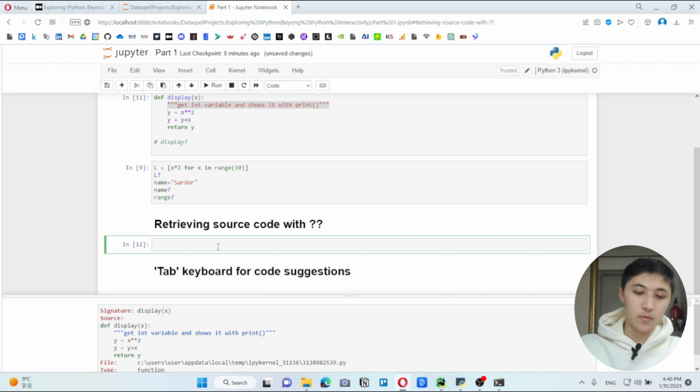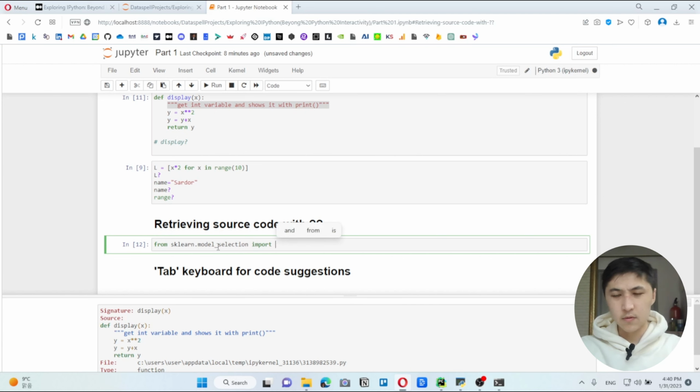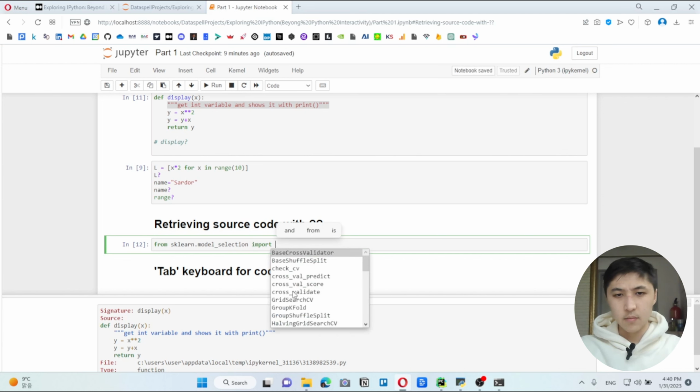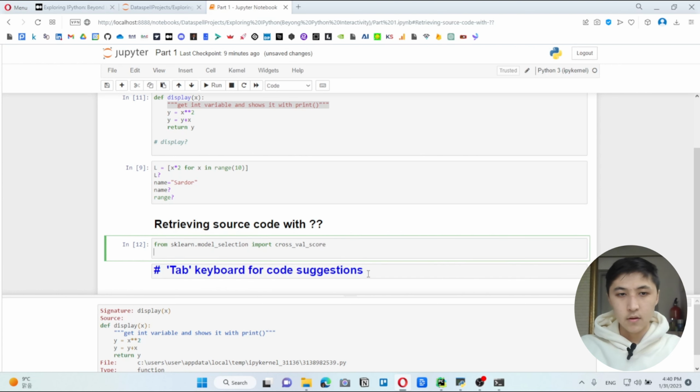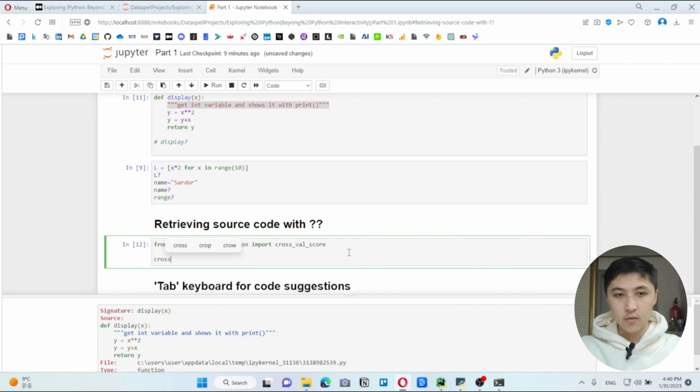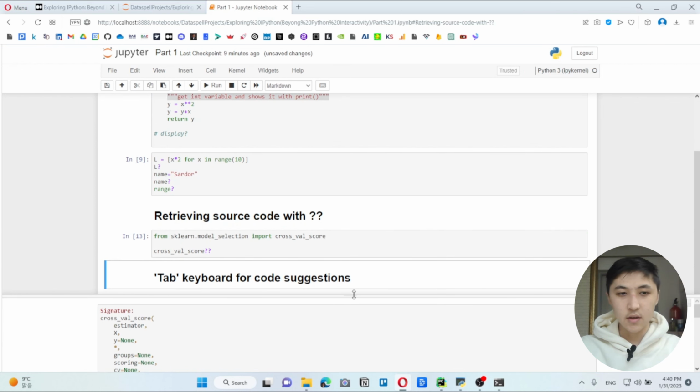So it works for most libraries, but not for all libraries, unfortunately. For example, if I import from sklearn.model_selection, import, for example, what function? For example, cross_val_score. Then I write cross_val_score and double question mark, and I see here's the code.